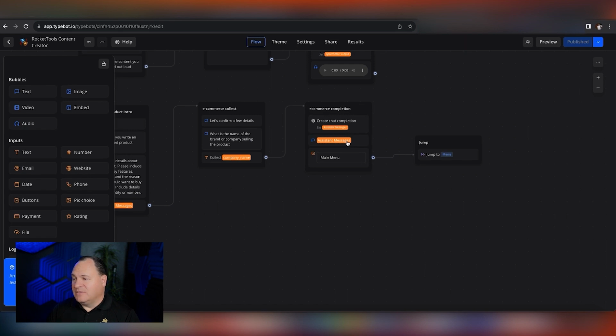At that point, you have created the bot, which we demonstrated, where you can take a picture, you can upload it using ChatGPT 4V or Vision. You can analyze the picture, you can capture the basic information, and then because of the amazing features in Typebot, you can interconnect that to anything you want. And I showed you a few examples. We could write a blog post about it. You could write a social media post about it. Or in this case, you can create an e-commerce SEO optimized product description.